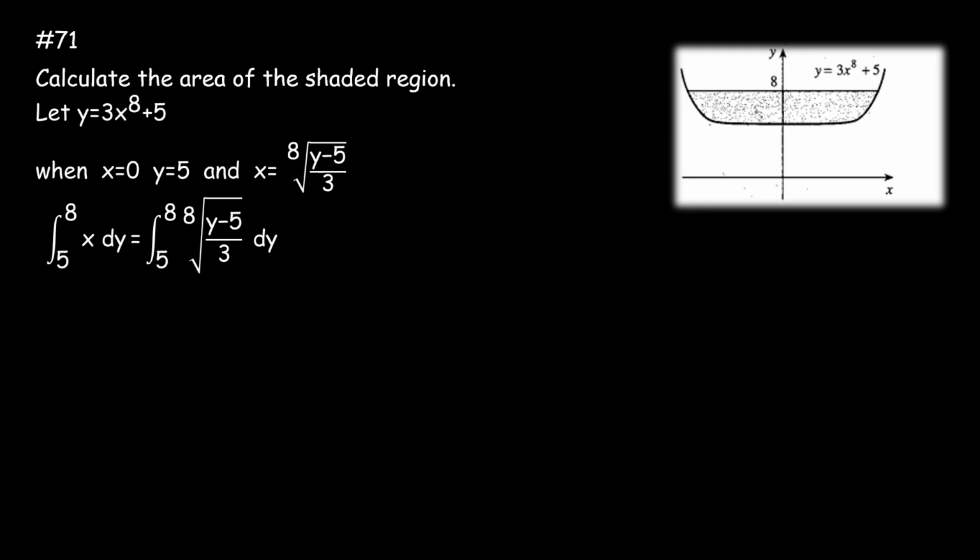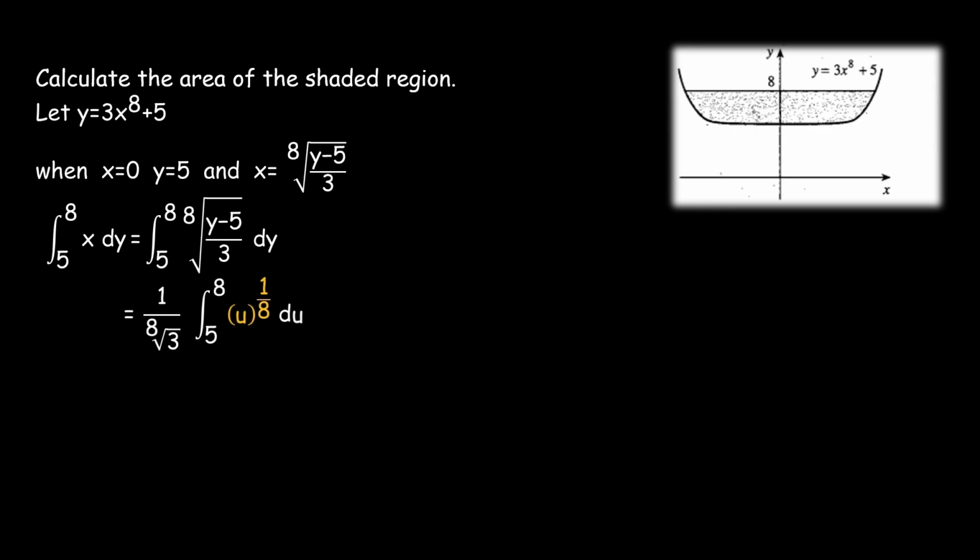Pretty simple, because the inner part of the root would have a derivative of 1, or just a constant, right? So we can just let that inner part be u. Like I said, we take the inner part being equal to u, differentiate it, it gives 1, easy peasy, substitute it in there. You're going to have the integral of u to the power 1/8. Add 1 to the 1/8 and divide by 1/8, you get 1 over the 8th root of 3 times u to the power 9/8 over 9/8.